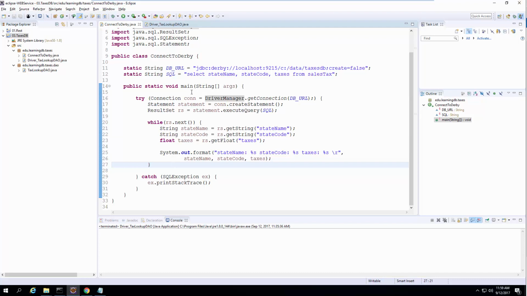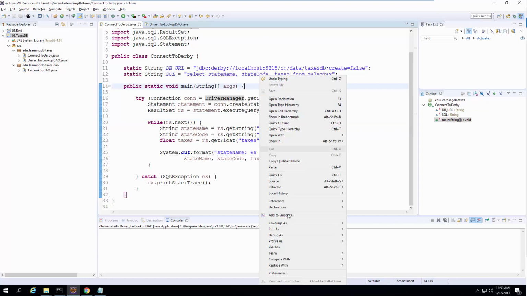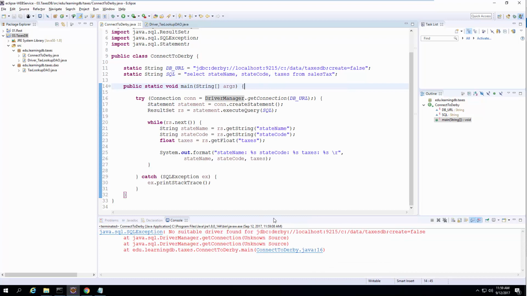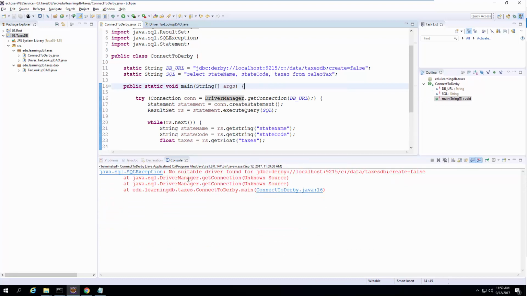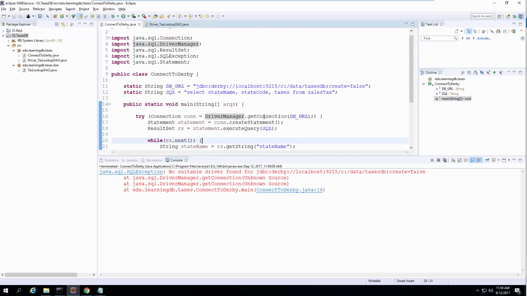Okay, in the previous video, I showed this Java code working, but I forgot to do one step before I got it working. So if I run this code, this is saying no suitable drivers. And what you need to get this to work is the jars that were made by Apache Derby for this particular database.